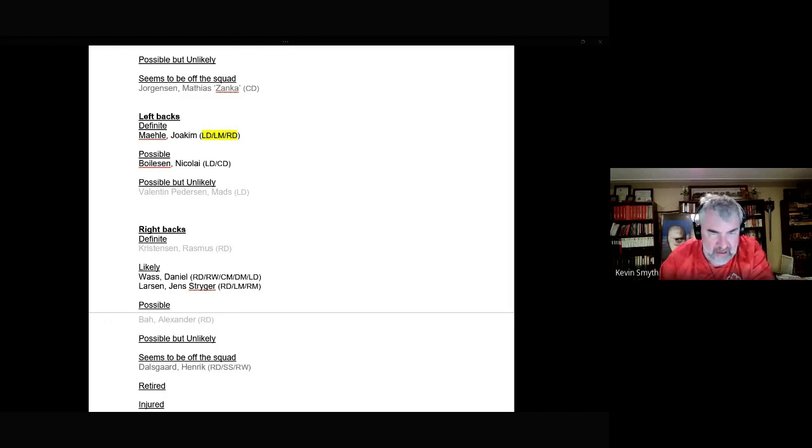Okay, so Daniel Wass, but he has been playing in that position quite a bit since. So we have him as a likely candidate to make the team and possibly a starter. But his competition there is Jens Stryger Larsson. So Jens Stryger Larsson, he only started 2 of the 13 games since the 2021 Euro Cup, but he was subbed in for 5 and on the bench for 3. However, there were 3 matches that he wasn't selected for. That's why I have Daniel Wass and Rasmus Christensen ahead of him, because they're being called up more.